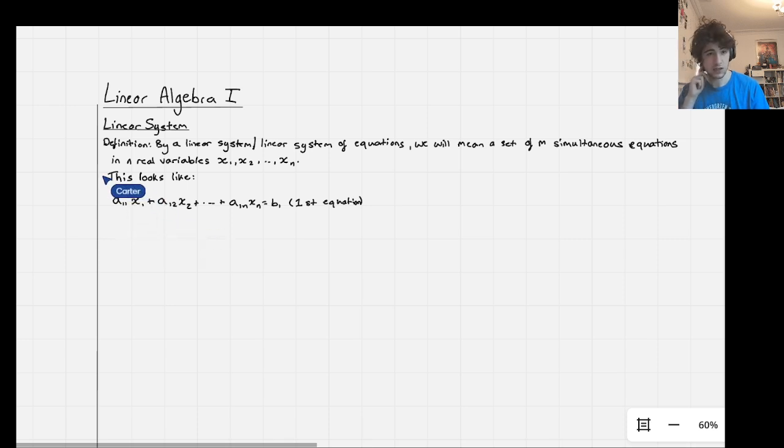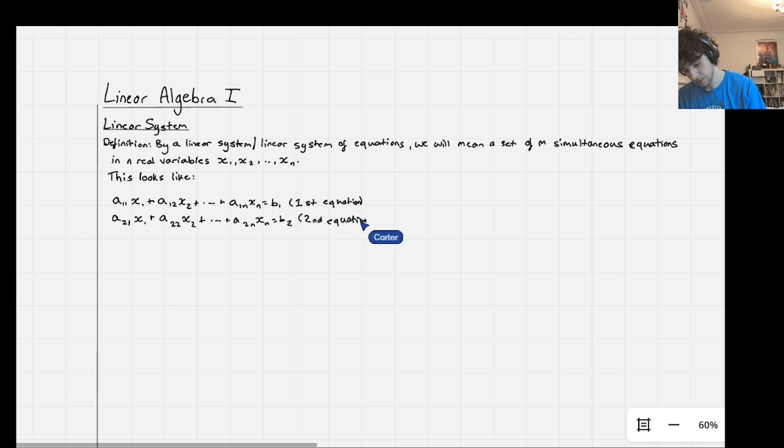But a linear system, as we said, can have m simultaneous equations. So we need to add in all of those m equations. Obviously, we don't know what m is, so we can't add in every single one manually. But we can give a picture of what it would be like, so I'm going to do a couple more. This would be our second equation, and then we can draw some dots here because we don't know what m really is. It could be anything. It could even be 2, in which case it will just be those two.